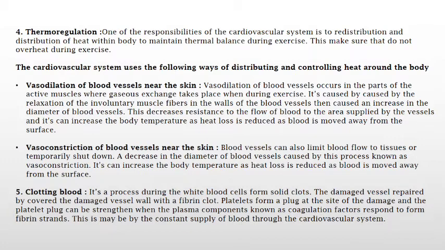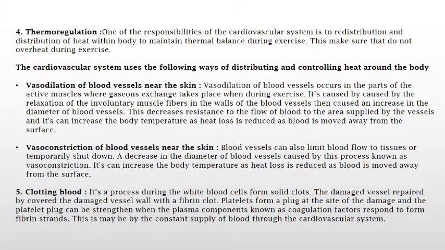Vasoconstriction of blood vessels near the skin. Blood vessels can also limit blood flow to tissue or temporarily shut it down. A decrease in the diameter of a blood vessel caused by this process is known as vasoconstriction. It can decrease the body temperature as heat loss is reduced as blood is moved away from the surface.